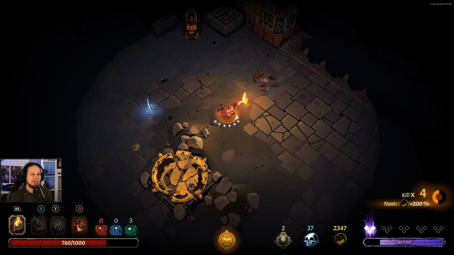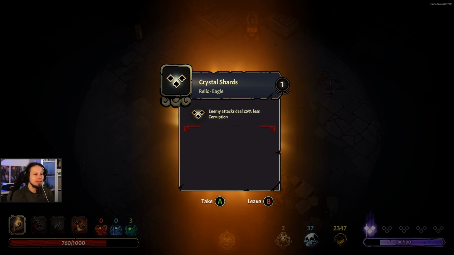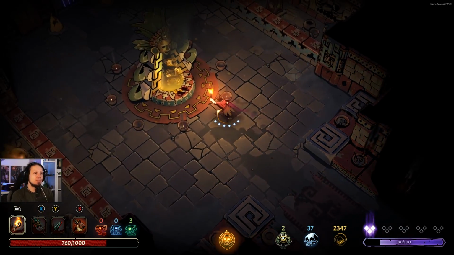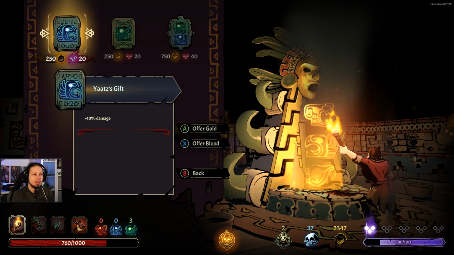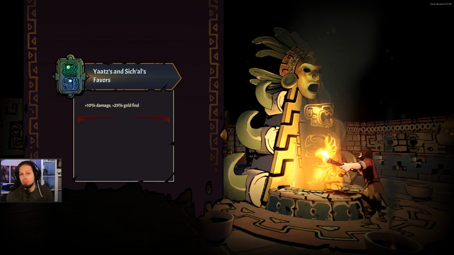I didn't really have the time to study their patterns. Although I gotta say, the enemies, they telegraph their moves quite nicely. So you always have time to react to it if you study them. Enemy attacks deal 25% less corruption. Yeah, fine. Ideally, I won't get hit by that anyway. But yeah, we got a stat increase. We could either get dexterity for 10% damage, or we can get perception, or we can get both. And we have the money to do that, so let's do it.